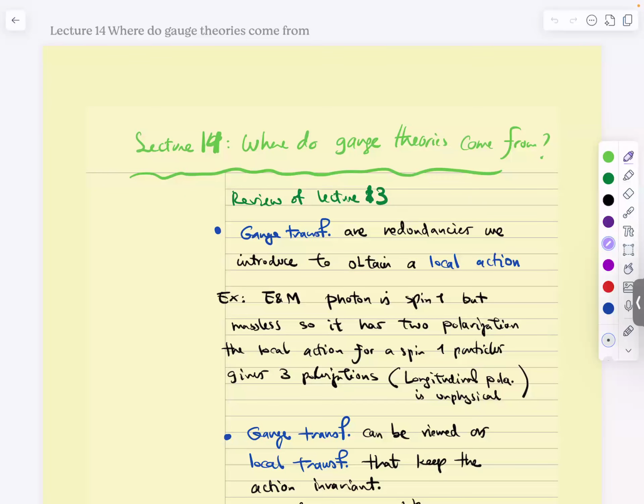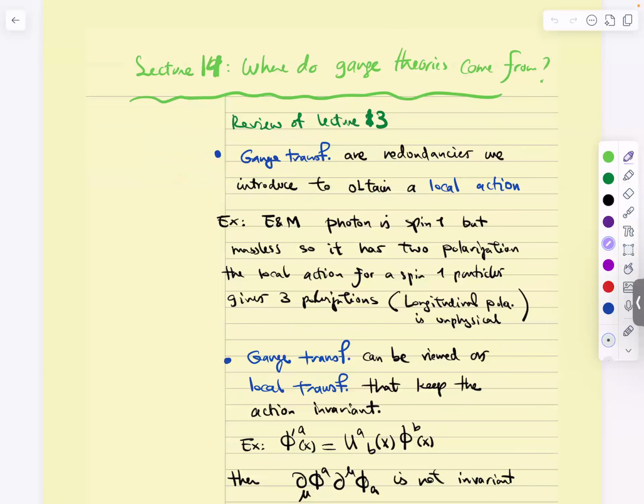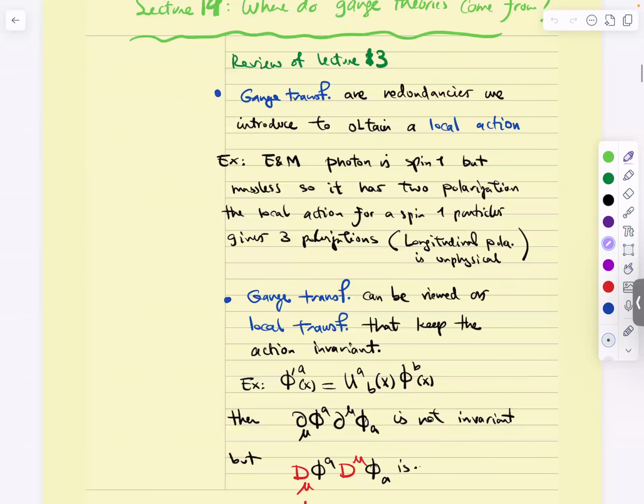All right, so this is lecture 14, and we're going to be talking about where gauge theories come from. This is a lecture stolen from part 1 of QFT. It was supposed to be QFT 1, but now we're covering it. Hopefully, we'll have time to wrap it up in one lecture because I'm planning on describing the origin of gauge theories, some geometric picture of gauge theory, and give you a lattice picture if we have time. Hopefully, we'll cover all of that.